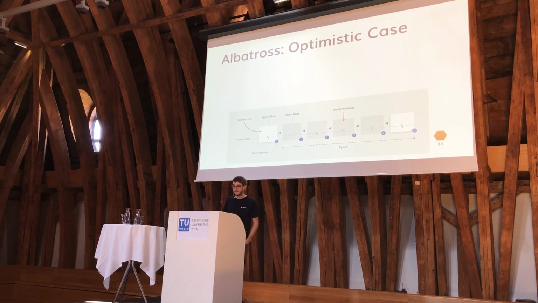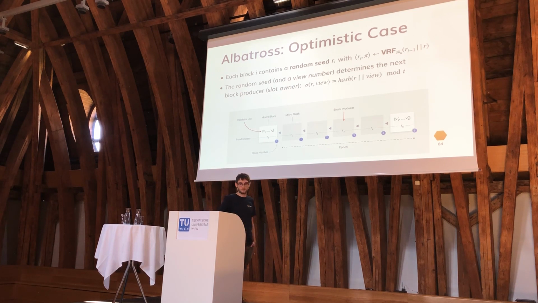So we need some randomness right here, and we do that very similar to how Algorand does it. Each of the blocks contains some randomness, and the randomness of the next block is created by a verifiable random function. This randomness is then used to determine who's the next block producer, and you can think of it like this. In the microblock here, from the previous epoch, we have a list of validators, and then for the microblock number 1, you have to take the randomness from the previous block, hash it together with the view number, and what the view number is we'll see in a second as well. But basically the random seed determines who is the next person to produce a block. And that means that only when publishing, for example, block number 2, we can know who's the block producer of block number 3, and only when this one is published we can know who's the block producer of the next block.